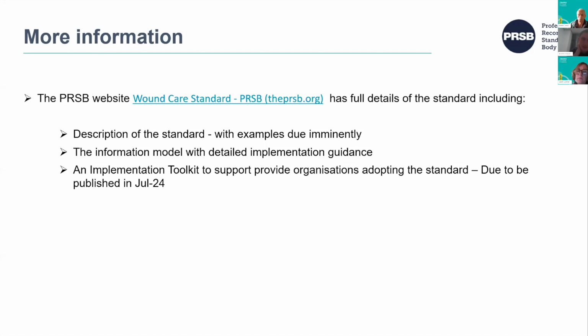Like I said, we have had conversations with the National Wound Care Strategy approved people who are delivering the electronic record, the digital platforms of wound care as well. So, like I say, hopefully it's nothing new. It's things that you are already doing. It's pulling it all together, isn't it? Exactly, in one place, that was really the intention.